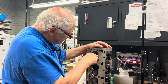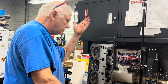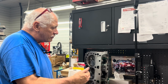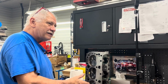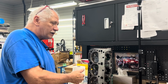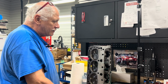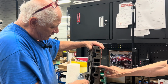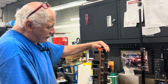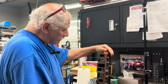Then we've got to get the manifold to fit again. Now the block's not decked though. That's one thing, that helps. So when we get the heads done, it would be kind of nice to take the stock intake and actually hold it up to the head once it's done and just see what the stock intake actually does. If it's matched, we have the stock intake. We should match it to what the head is, because he's opened up the ports here. They're like a 1205 Fel Pro gasket. So to open up the manifold might make the manifold slightly smaller. You don't want it bigger, that's for sure. No bigger, not at all.